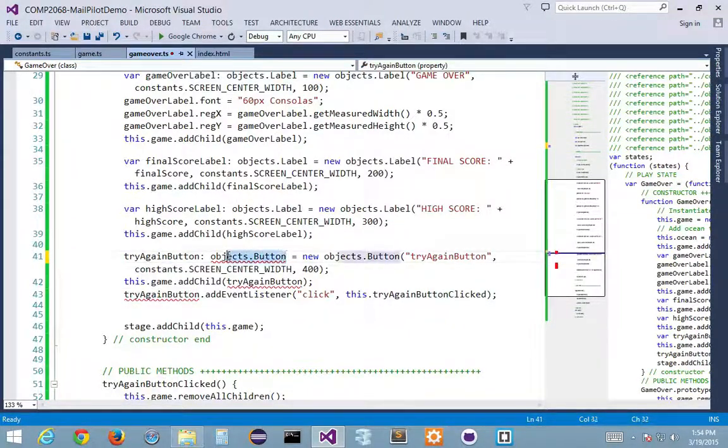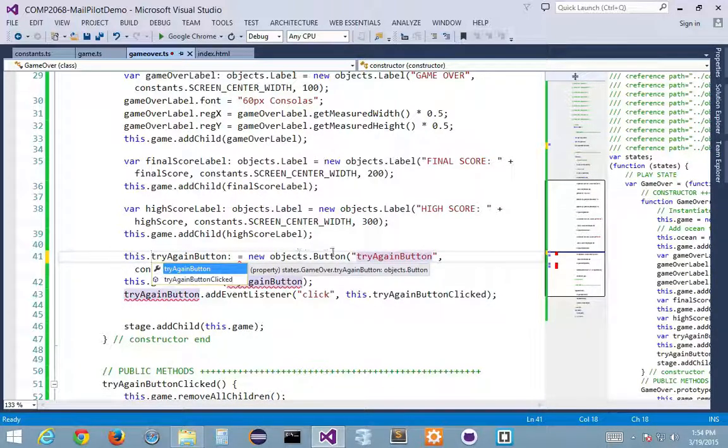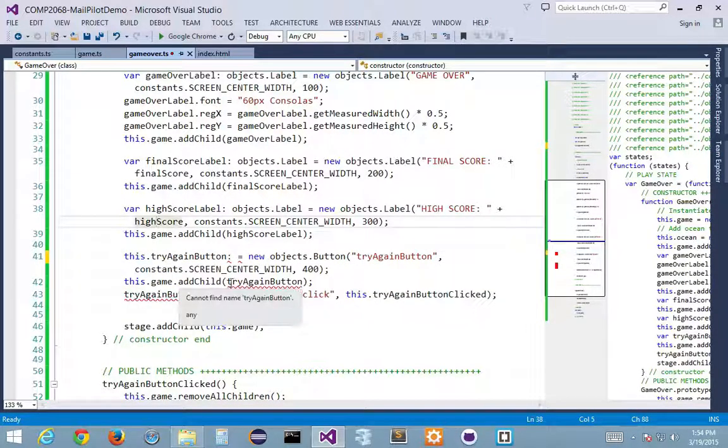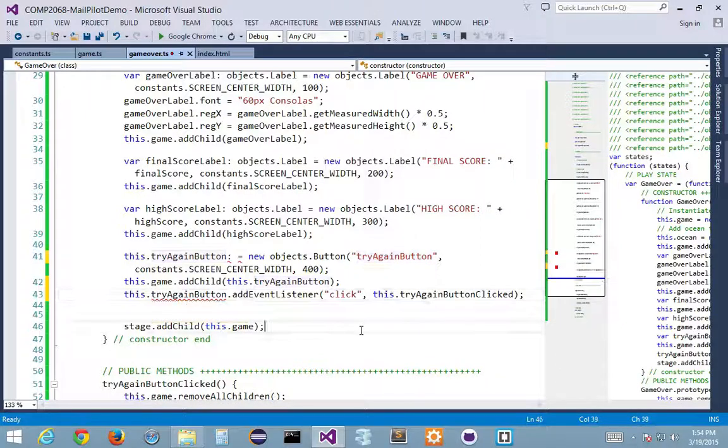So I don't do this anymore, and I don't have a try again button. I've got to make it this dot try again button. And that's this dot try again button, and this dot try again button here. And I don't have to update my button.